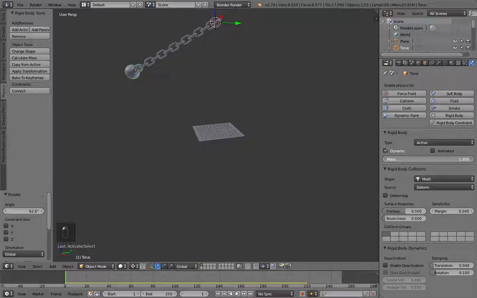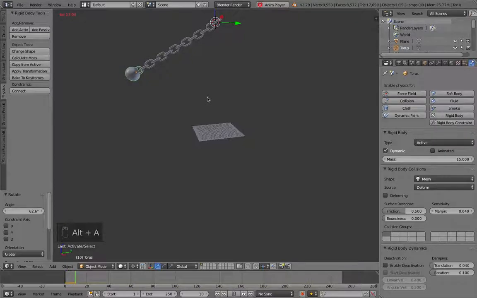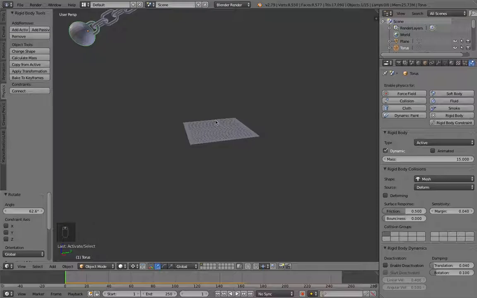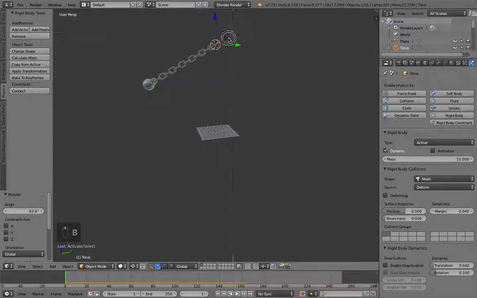Let's increase the mass on this to 15. And see what happens. Perfect. Okay. Now select everything.